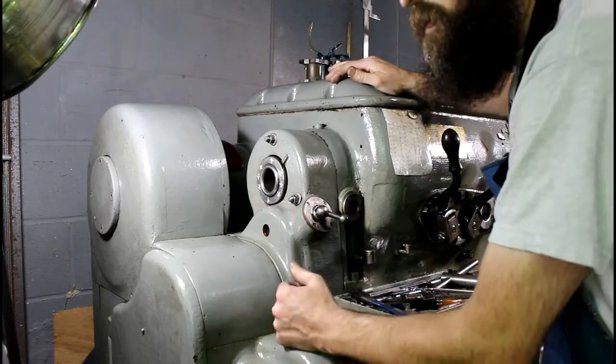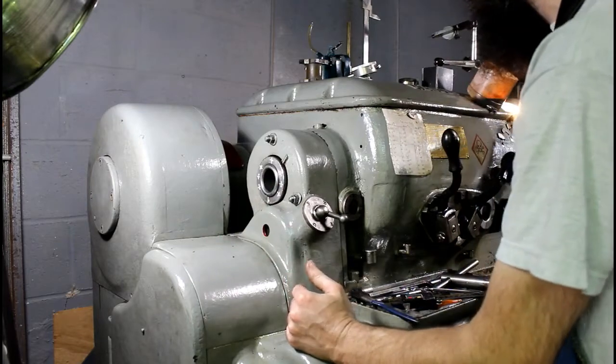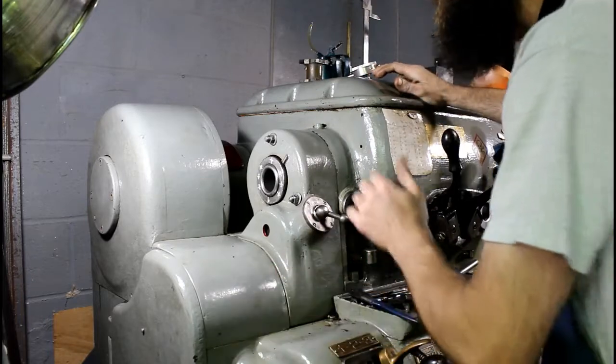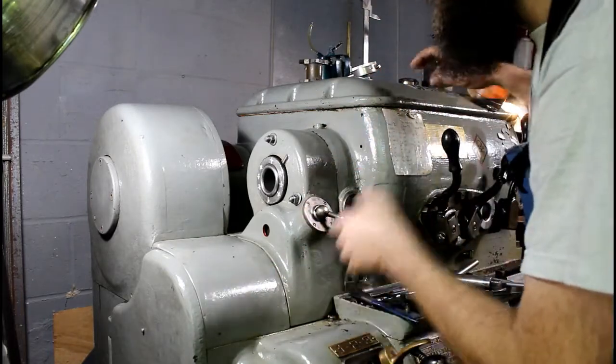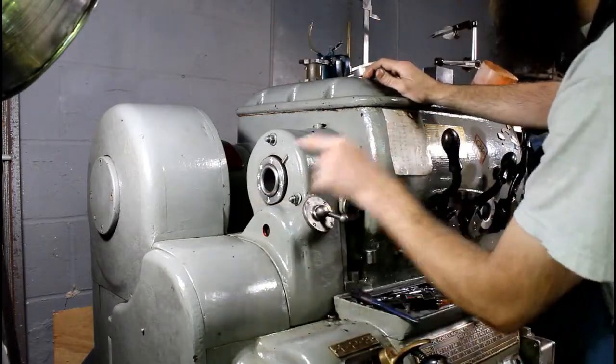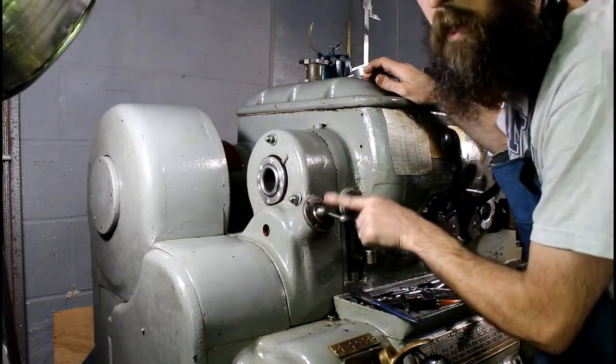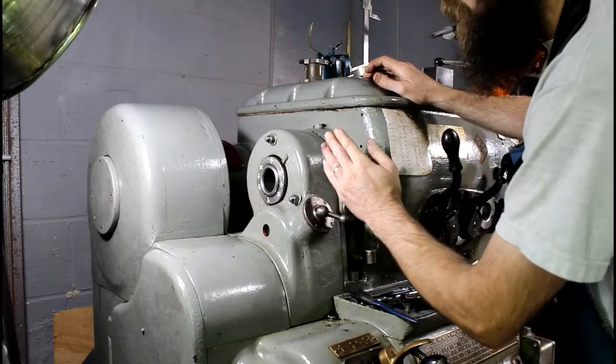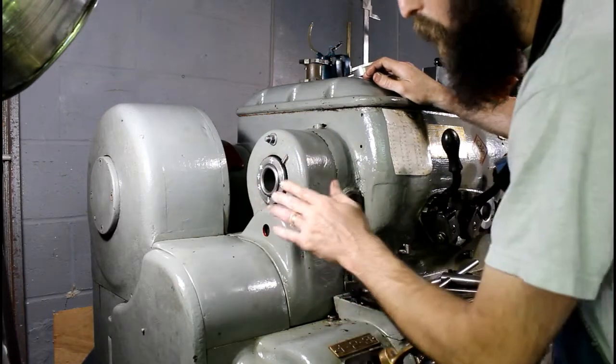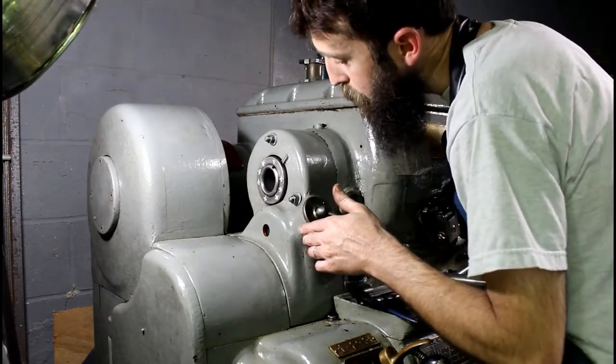The first thing that I do to index this spindle a third, because I'm going to do a three start thread, is that I disengage the gear set inside of the headstock. The only reason I do that is because I don't want to have to turn all the gears in this thing when I rotate the spindle by hand. We're still tied directly through the spindle down to the quick change gearbox. This little handle here disengages the spindle gear from the quick change gearbox. So all I have to do is rotate this spindle to zero so it gives me a good clear starting point.